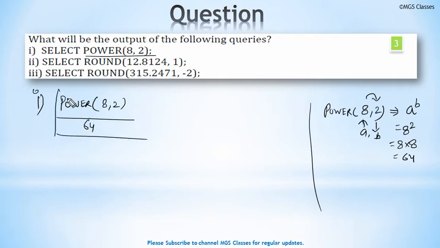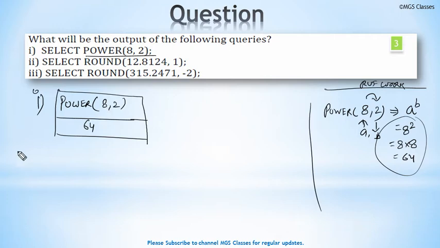This rough work you need to do on a rough page, or you can mark it as rough work here while writing your answers, because this need not be shown in the final output. The second question is given as a round function. Round function is a mathematical function. We have already covered it, a separate video is already uploaded on the channel. You can find it if you don't understand. Here I am solving it.